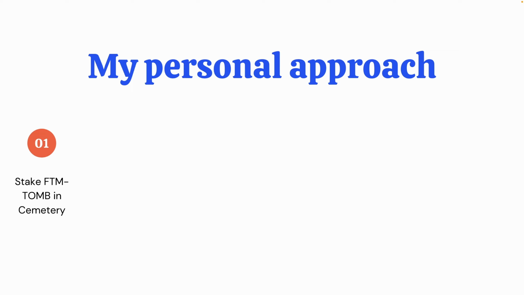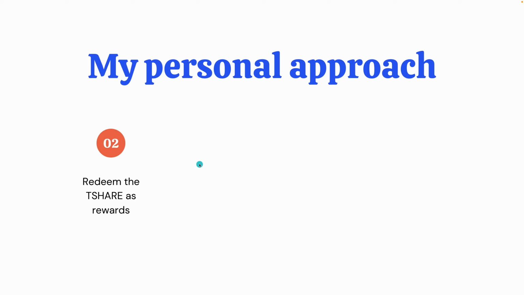I just feel that this is the right approach for me. I stake in the Phantom Tomb liquidity pool in the cemetery. And from this liquidity pool, I can redeem T-shares as rewards. This pool is producing T-shares for me, and I redeem them, I don't know, maybe once a week or something like that.